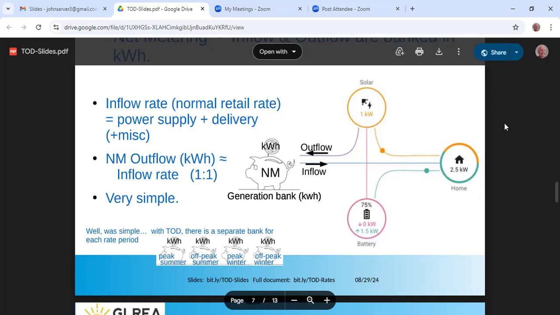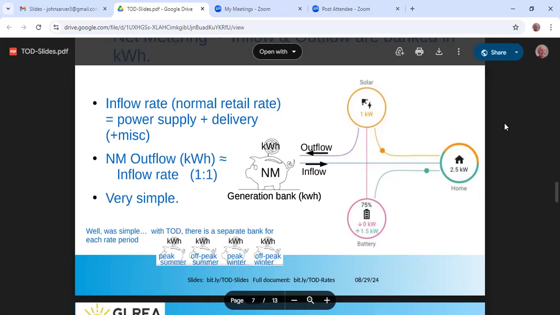They would probably just credit your account for that, zero out that bank. That would also happen whenever you change rates, because those piggy banks don't apply to you anymore. You're on a different rate now. So if you end net metering, they'll cash it out, or if you call them, they'll cash it out, or if you change to a different rate, they'll cash out also. And it'll be a credit in dollars on your bill, and then that would be good for spending on whatever charges are on your bill. It'll probably go towards the monthly service charge. It'll go towards all the other charges on there, as far as I know.